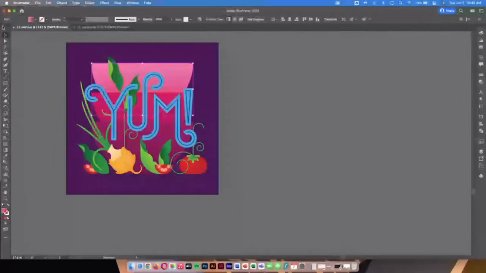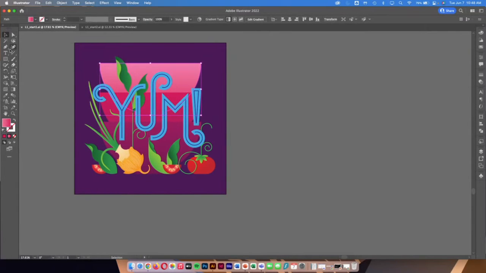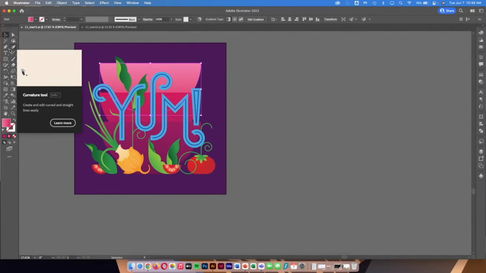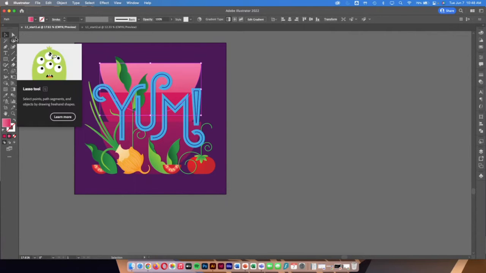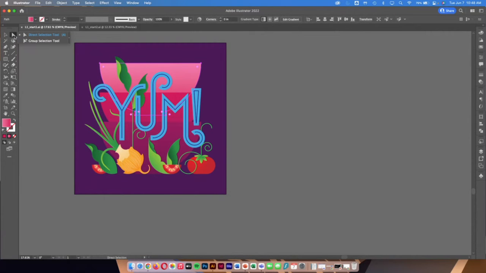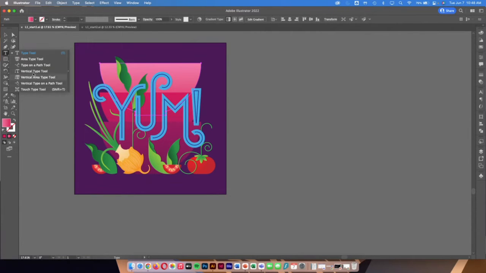Now, yours may look like this. You may have one long one, and you may prefer it that way, or you can click up here and expand it out. Now, because there are so many tools in Illustrator, they don't show you all of them at once. What they do is they dock them into other tools. So if you see these little triangles, that means that you can press and hold, and it's going to show you additional tools in that area. So here with my selection tool, I've got multiples that I can work with. I've got the direct select and I've got this group select. Same thing down here with my type tool. I've got all these different ways of working with this.